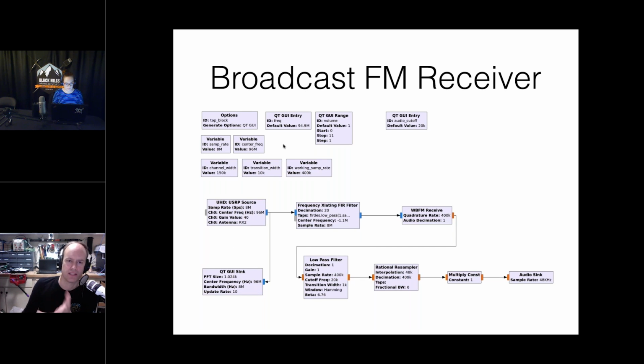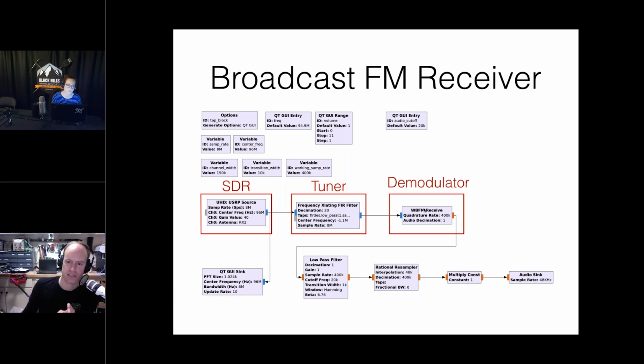And so I've got here an FM receiver. This flow graph is all you need to do to use an SDR to get FM broadcast signals and listen to them. Up at the top, I've got a bunch of variables just like you'd have in any program. And then here in the rest of the flow graph, I've got a little block that connects to the SDR and brings data from the SDR into the flow graph. I've got this block which does all the tuning, kind of figures out what signal you want and filters out everything else and gets rid of all the stuff you don't care about. It's got a demodulator that turns that good chunk of signal into your baseband signal, which is in this case voice. And then it's got these 3 blocks that all they do is they kind of tweak that baseband signal to clean it up and make sure it works with the sink, the baseband output, which is just the sound card on your computer.